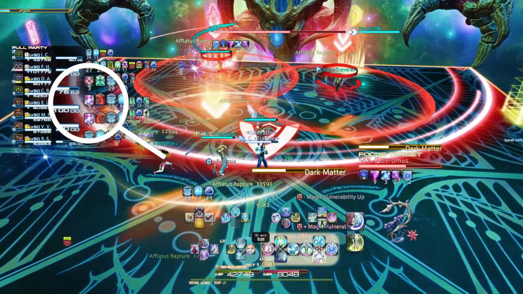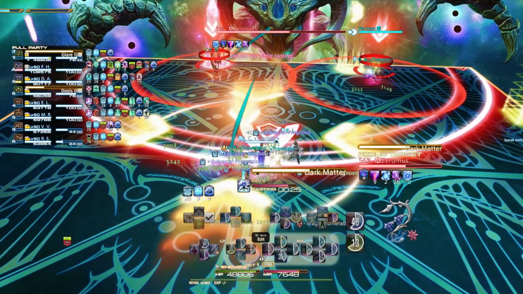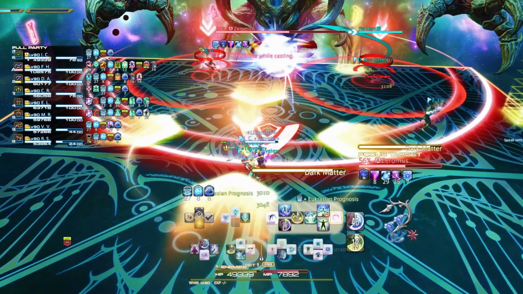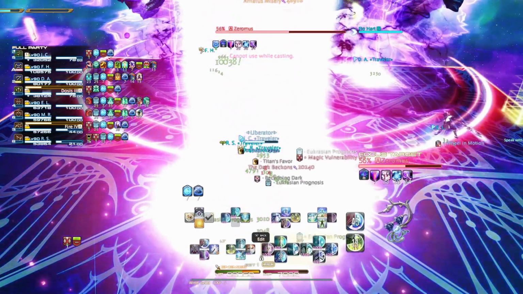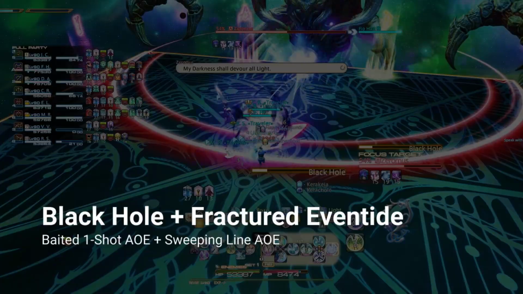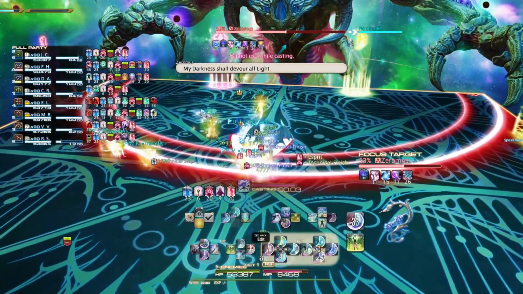While all this is happening, the 2 tanks will also have to deal with another Dark Matter Tank Buster. Tanks will take these to their respective northern corners to avoid hitting the party. The player with the stack marker can stand in the center, and the players marked with Forked Lightning should stand away from the party and the tanks. All other players should stand in the middle to soak the stack damage. Once all this is over, Zeromus will begin to cast Black Hole and Fractured Eventide.